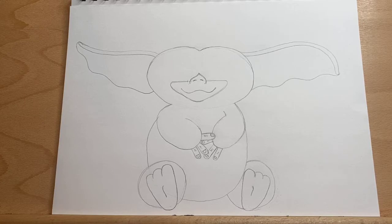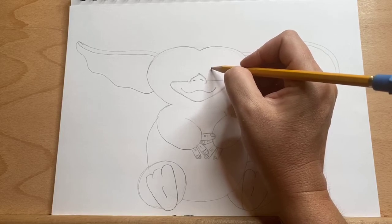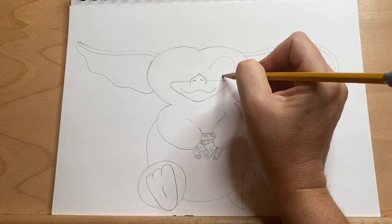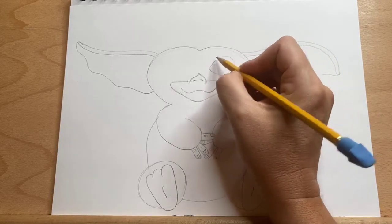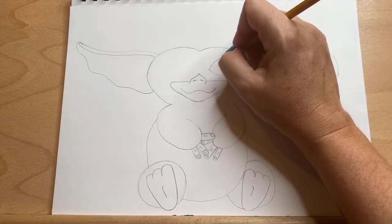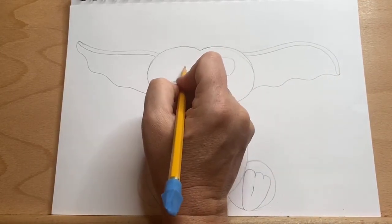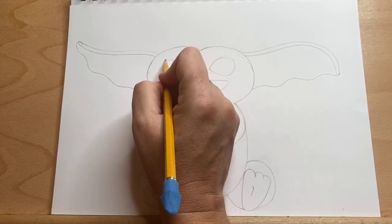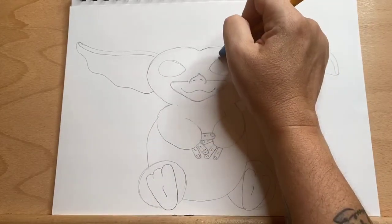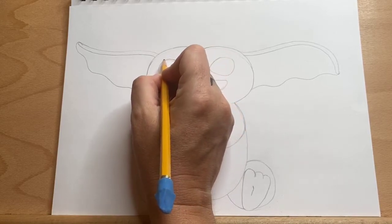And then all we're missing is those big oversized eyes. You started coloring and forgot to outline. That's okay. Sometimes you can color without even outlining. So I'm going to start these eyes at a point, and I'm just going to curve up and back in. I made that a little big because I want a little more room around the eye. I'll do the same over here. Coming up and around and back in. And then you just kind of look at the sizes and see, do you need to adjust? I made the other one a little smaller, and now this one actually needs to be a little bit bigger. Not much though.